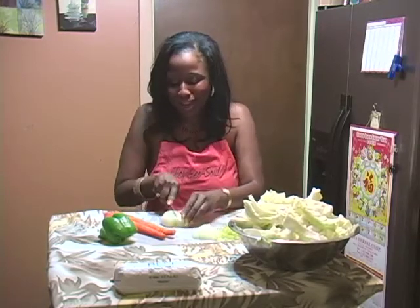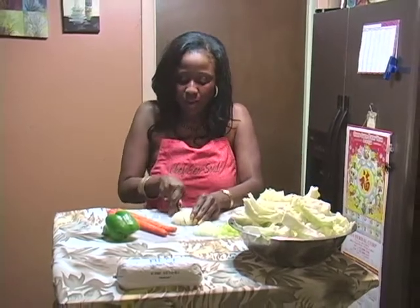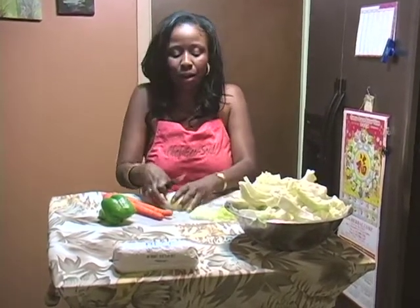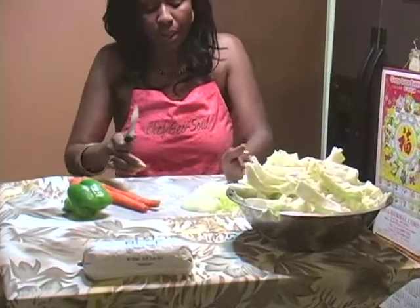For soups and stews and meals like this, I don't dice it or cut it too fine. I usually cut it in real big rustic chunks. There's no uniformity to it. It's really just for flavor. And I'm going to use a whole small or medium onion.